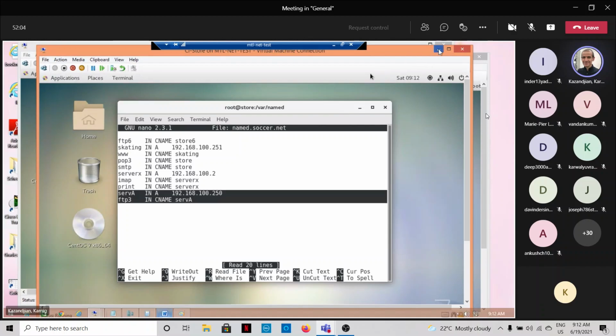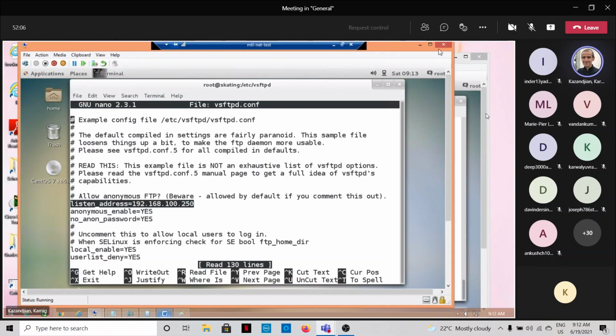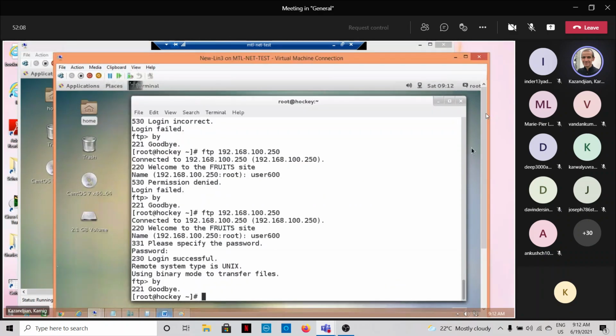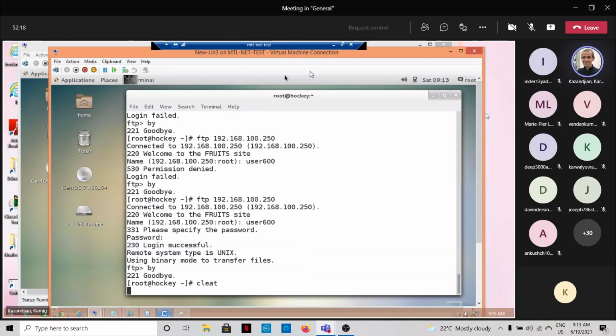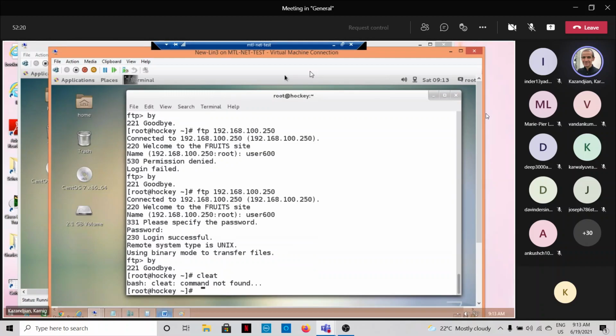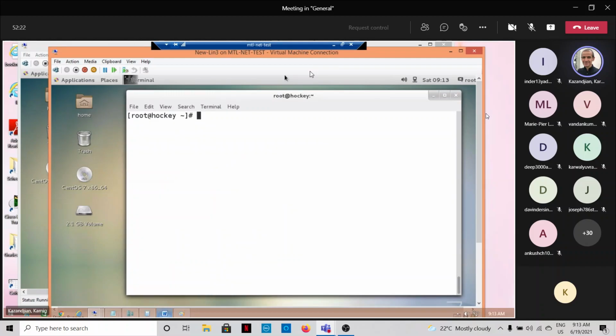So on the client, I'll verify if this resolution works. Of course, I also have to make sure the client points to the right DNS server. Do the screen first. All right. So resolv.conf.